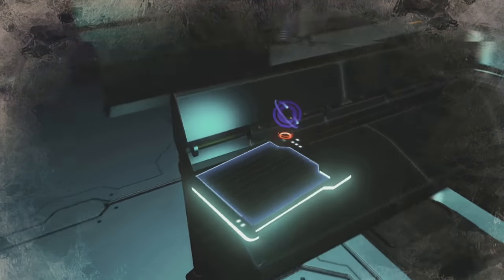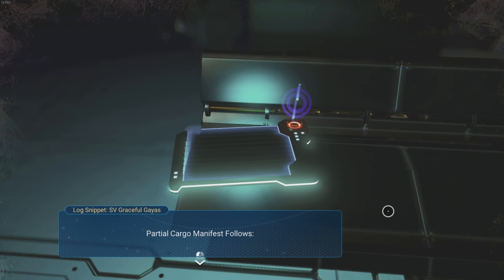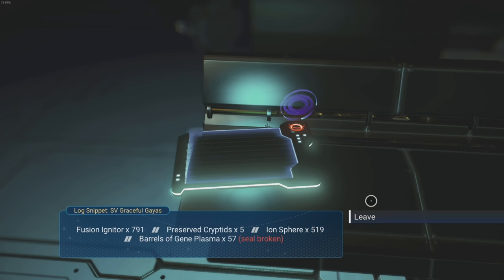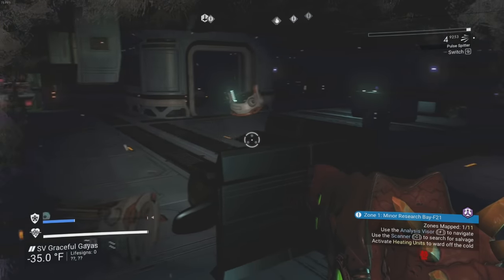Log snippet. SV graceful. Partial cargo manifest follows. Fusion igniter. Preserve cryptids. Ion sphere. Barrels of gene plasma. Seal broken.